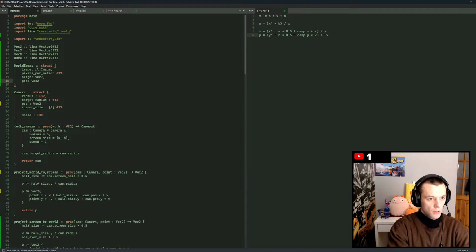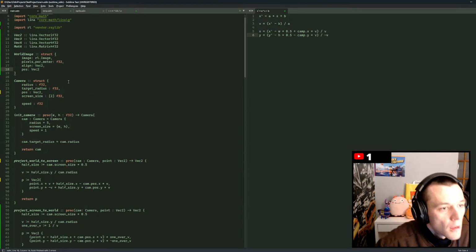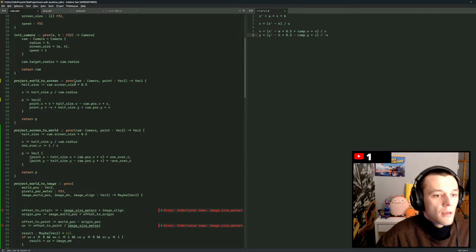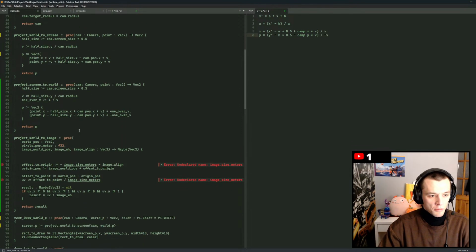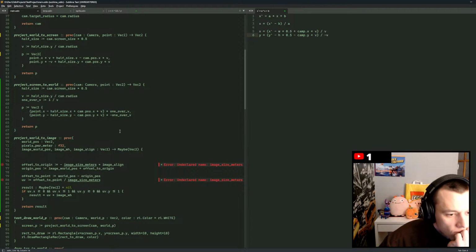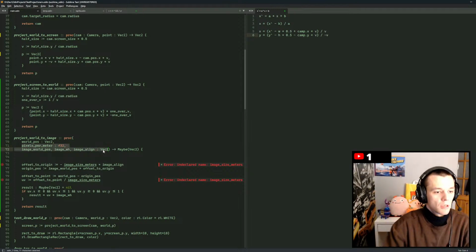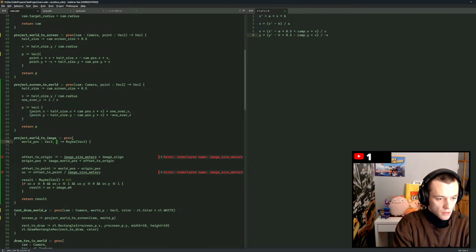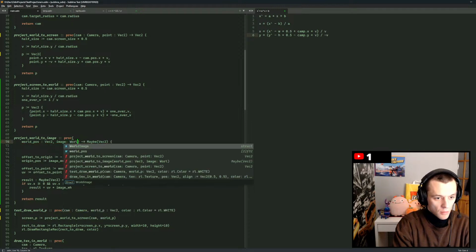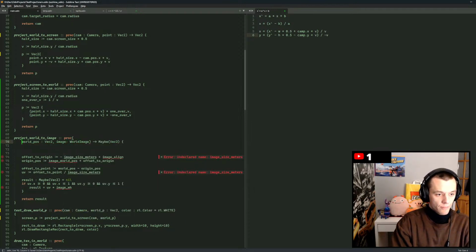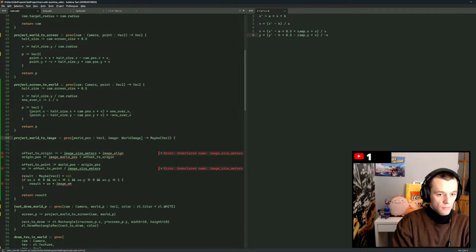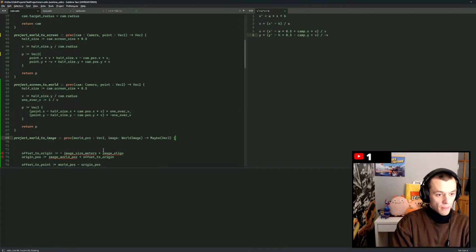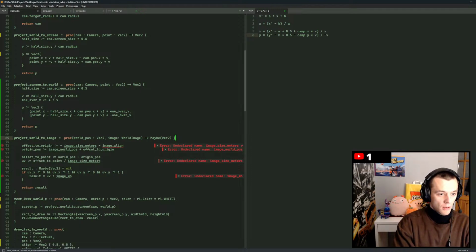Okay, I think that will be enough for what I want. Now I believe that for this function, they will only have to pass world image. Okay. Okay, I like it.